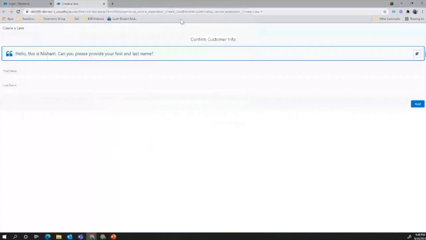When you run it, I'll first show you in the UI how it looks. This is the create case flow which we were seeing. It's giving me a call script on the top. So this is the agent maybe talking to the customer, who is calling with some issue with the product. The user has the ability to copy this quickly and paste it in the chat window where he's maybe chatting with the customer. So you can use this kind of call script in the flow as well.